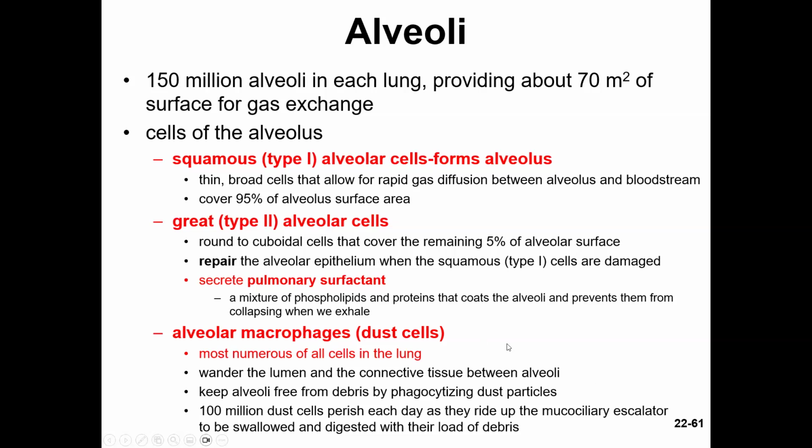So what happens when you have a premature baby? Lungs aren't fully developed. You don't have type 2 cells, so it's hard to inflate the baby's lungs. In the old days, like in the 1940s and 50s, we gave them oxygen treatment to just inflate the lungs. We didn't have a man-made surfactant yet.